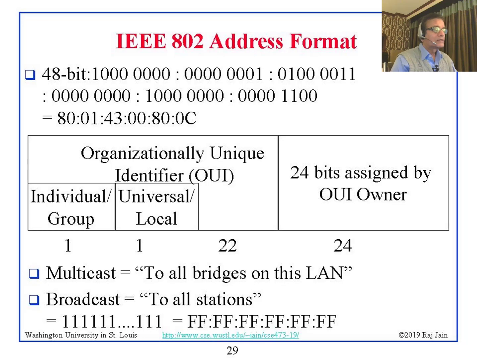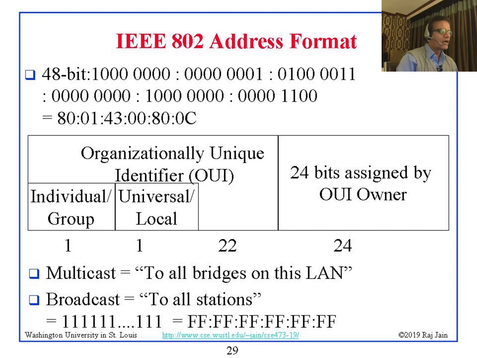Now, the first part, the first 24 bits, are called the OUI, Organizationally Unique Identifier. By looking at the first 24 bits, I can tell whether it is made by Cisco, by Juniper, by Nana Networks, or by whoever, because IEEE has a list of who was given that number. So that is the Organizationally Unique Identifier. The remaining 24 bits are simply assigned by the OUI owner, which means the company assigns the number.